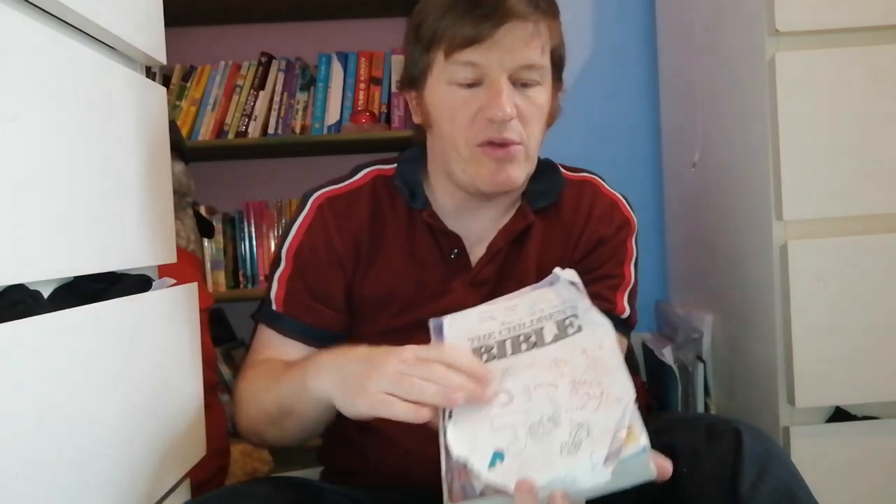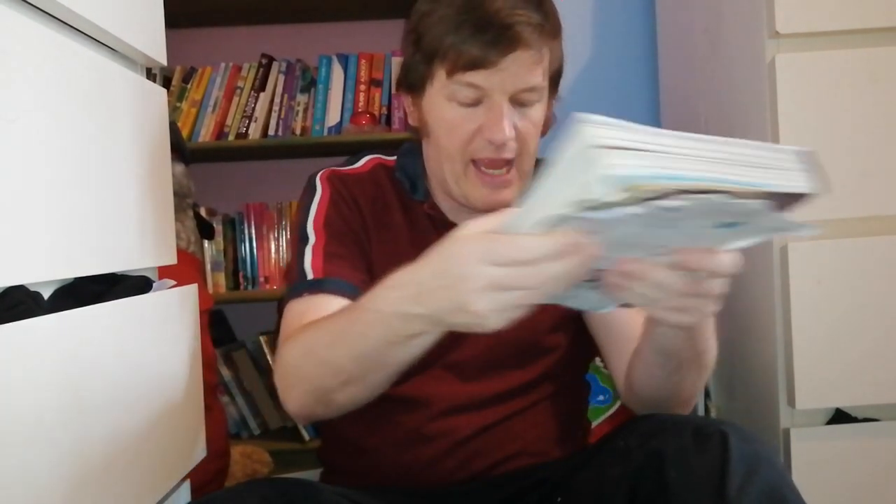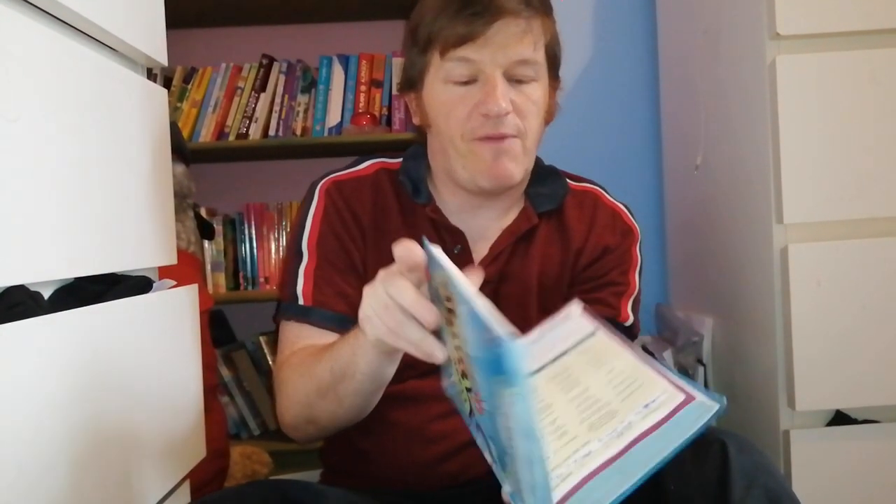Now I've got some Bibles with me here today. I've got a super old Bible with teeny tiny words. It's even got a special box. I've got a well-used children's Bible with lots of pictures and lots of words. And I have a bit more of a grown-up Bible called the Hands-On Bible. When you graduate Lightforce, you get one of these, and there's lots and lots of words in it.